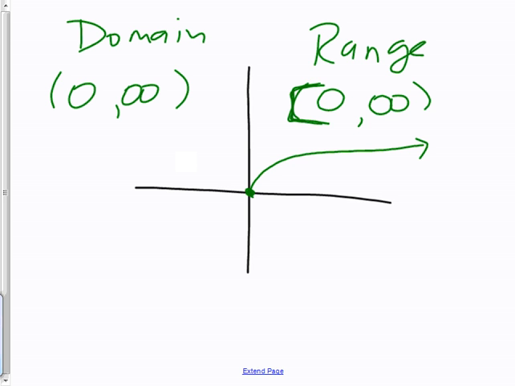Can you ever touch infinity? No, because as soon as you get there, it wasn't really infinity. You could add 1 to it, and now it's more. You know what I mean? Infinity is a concept, so you need a parentheses around all your infinities. Did it touch this 0 here? Yes, so also a bracket there. All right, so there's an example of doing domain and range for functions.